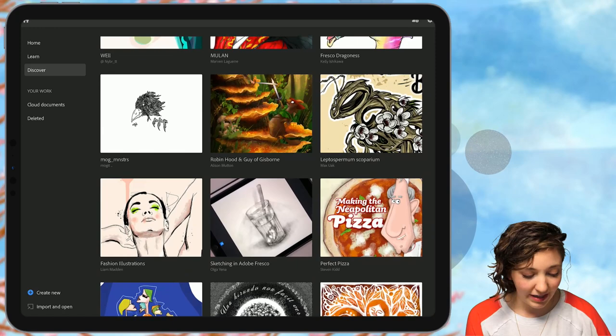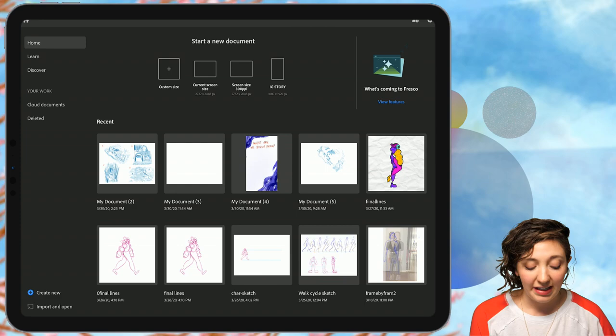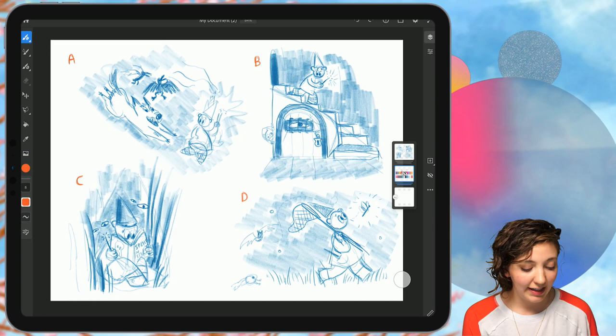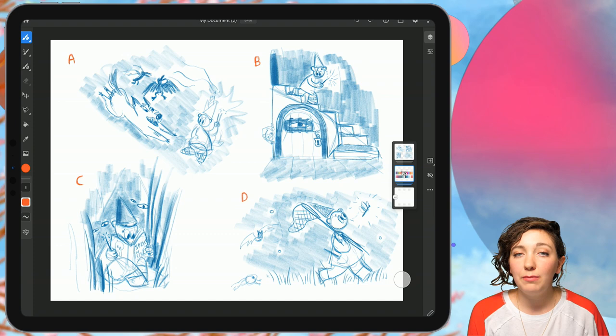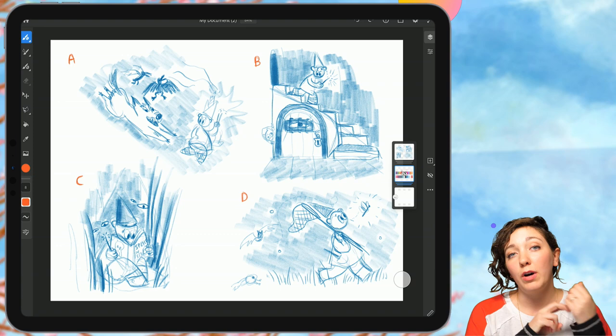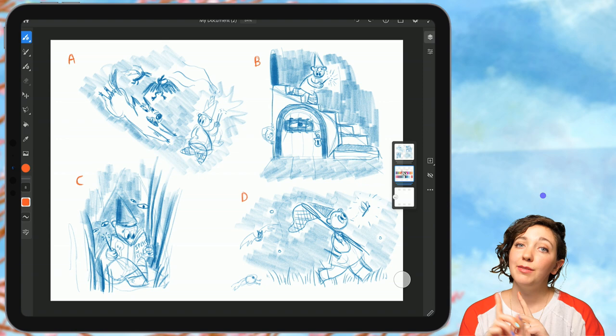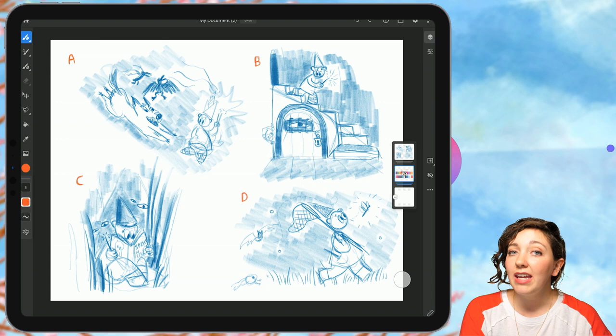Super cool. So we wanted to make this stream really interactive with all of you. Since it is only an hour long, this is going to be kind of a quick sketch charrette. And one thing that I wanted to do with all of you is make a kind of community illustration. So what we're going to do is we're going to pick one of these four sketches. We're going to pick one of four color palettes and then see what we can get done in an hour. Now I'm going to be back tomorrow, same time, same place, so we can either finish up the illustration that we work on today or start a new one if this one ends up going really fast.